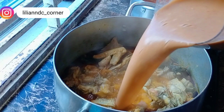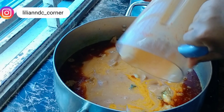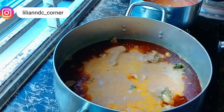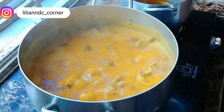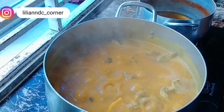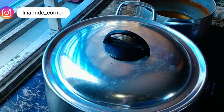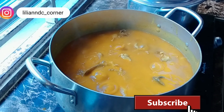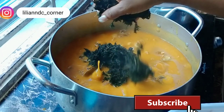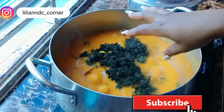So I'll go ahead and add our blended cocoyam and allow that to cook very well. See, my ofede is boiling already, it's cooking, then I'm making stew this side. And I'm hearing my baby's cry, she's awake, so I need to go attend to her. So I'll be adding my bitter leaf. This soup will last all for 1 month. Yeah, so big.